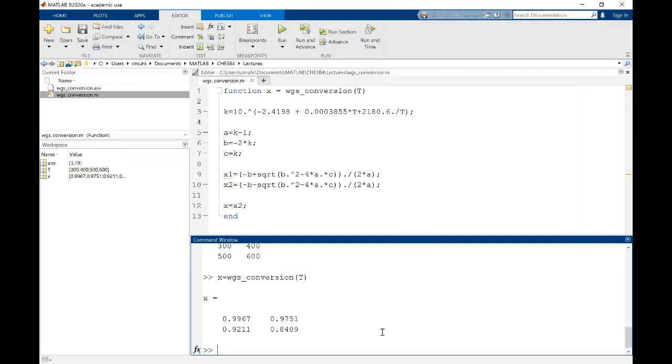Right. So this is great, but oftentimes we want to build a large number of temperatures at once, right? We might want to look at temperatures every 5 degrees C from 300 degrees all the way to 1,000. Well, you probably don't want to enter that by hand. So MATLAB has a bunch of built-in functions that are going to help you with array creation and manipulation.